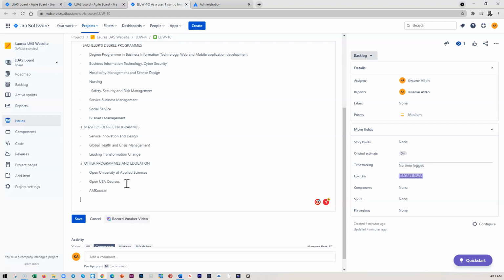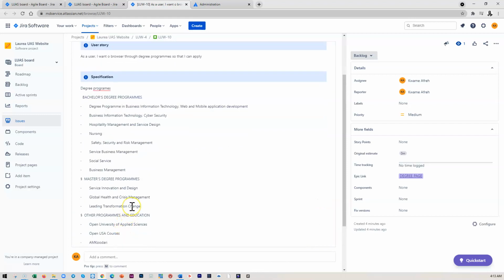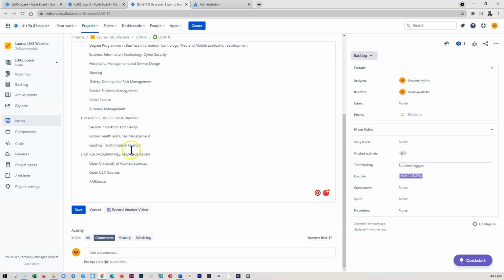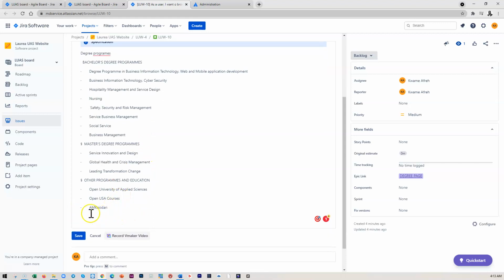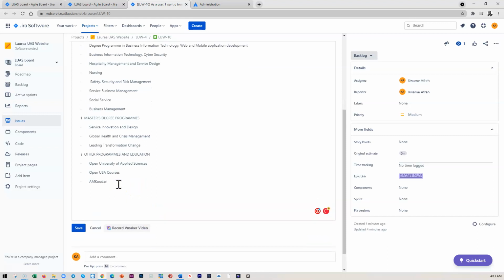When we say refinement, that's where we are going through the content here to see, is it the right thing to place on the prototype or on the work you're going to do. So in this case, I haven't done any wireframe for this, but if I have, I'll attach it here. And then we have acceptance criteria.